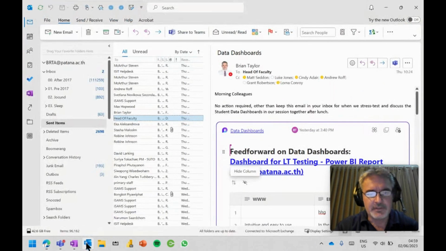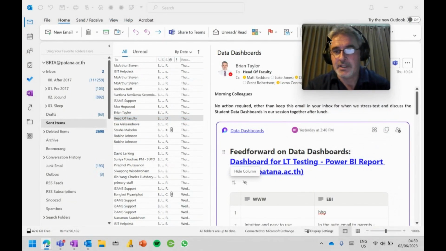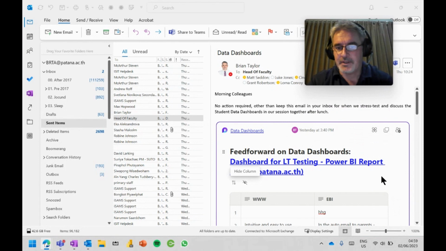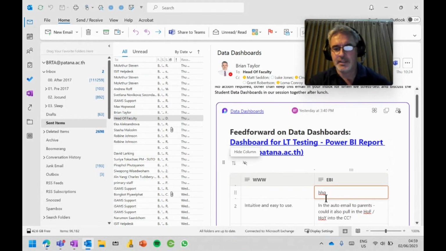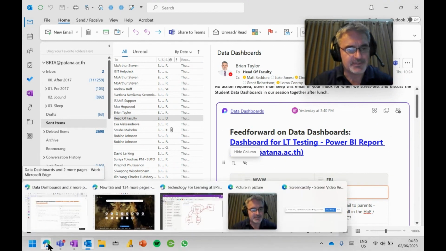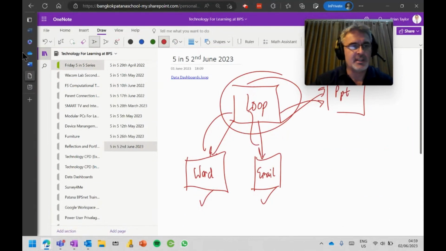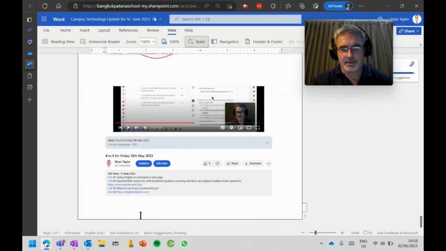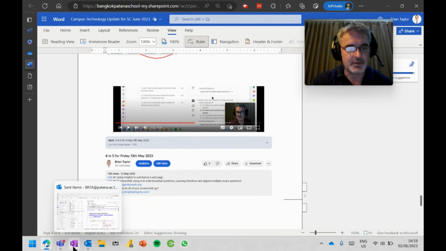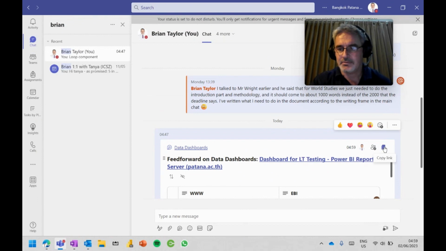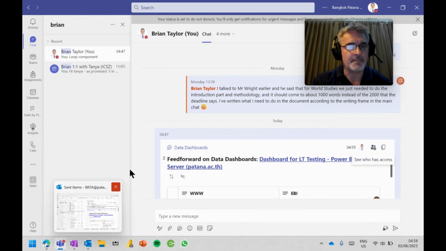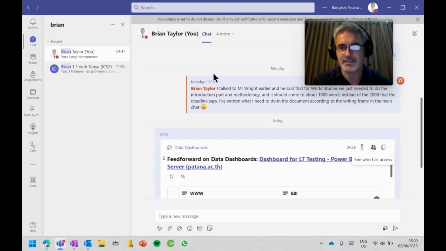I'll give you an example. Yesterday, I was asking for some feedback on a presentation that I made to some colleagues. What I did is I sent the loop component in the email. You can see here, if I edit this live, then wherever that loop component sits, it will change. If I go and have a look at a Word document, let's just create a page here. I'm going to copy that loop component and see it change live in another area. I'm copying that from a chat in Teams.